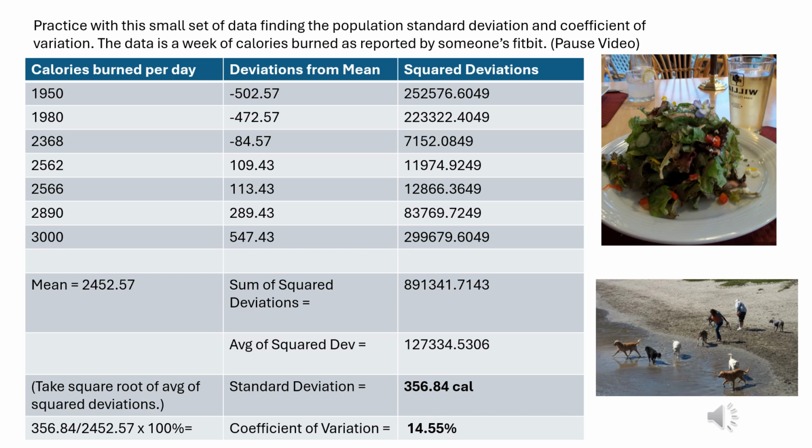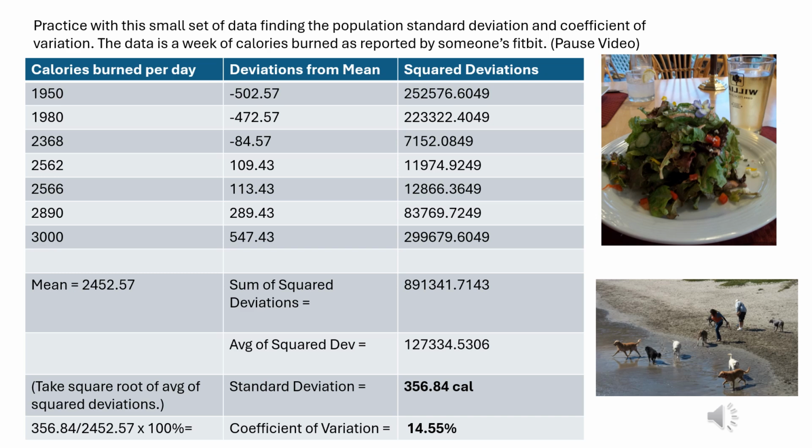Well, hopefully, as you worked through the steps and got yourself a little snack maybe, you ended up with the same results as we have here. Again, I provided the table, but you should understand why we have these columns and what's supposed to go in the columns. So we have the column of data, and then you should have found all the differences, or the deviations, of the values from the mean. So you had to find the mean of the data. I didn't give that to you. So if you added the 7 amounts of calories and divided by 7, you should have gotten 2,452.57.